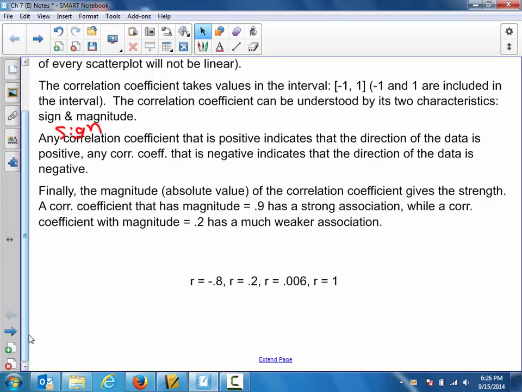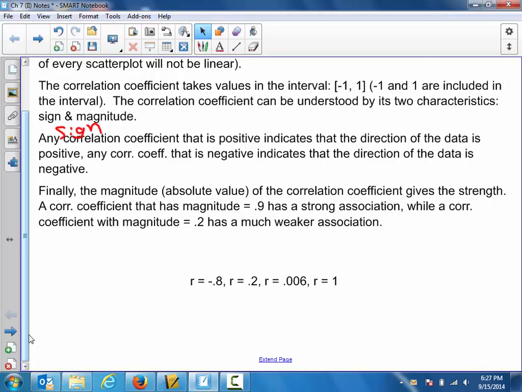All right, finally, the magnitude, which is the absolute value of the correlation coefficient, gives the strength of the association, the strength of the linear association, because the correlation coefficient assumes you've got a linear form. A correlation coefficient that has magnitude 0.9 has a strong linear association, while a correlation coefficient with magnitude 0.2 has a much weaker linear association.